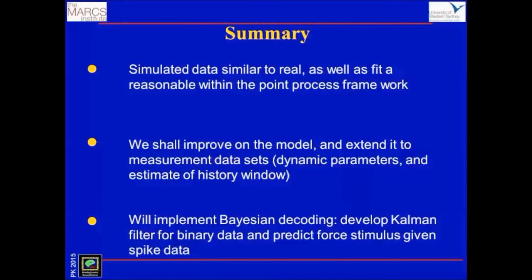And I think we were fortunate, we got some data that was spontaneously spiking, and my idea is to use that spontaneous spiking data to estimate how history affects the spiking at a current time, because I don't have a stimulus in that, and it is spiking. I don't know exactly what is causing that, but I'll make the assumption that it's sort of self-driven, and then I use that to assess how far back in history you have an effect on spiking, and then use that as my history window.